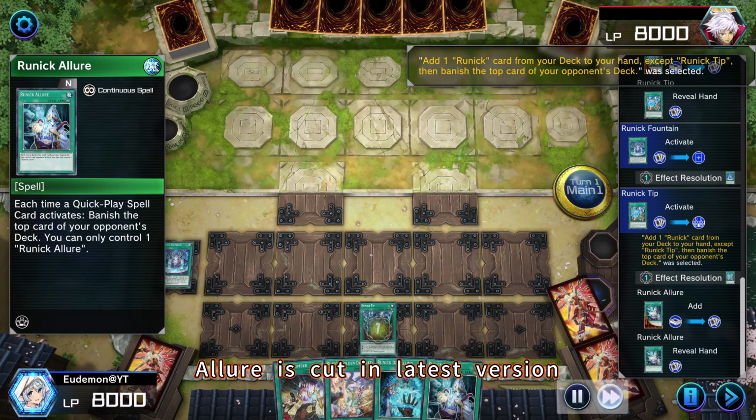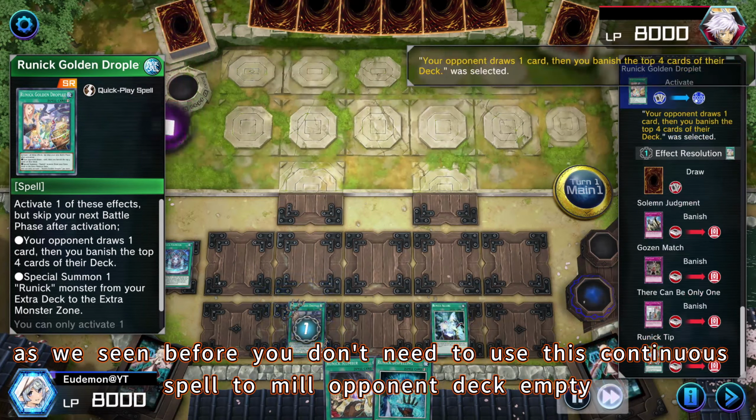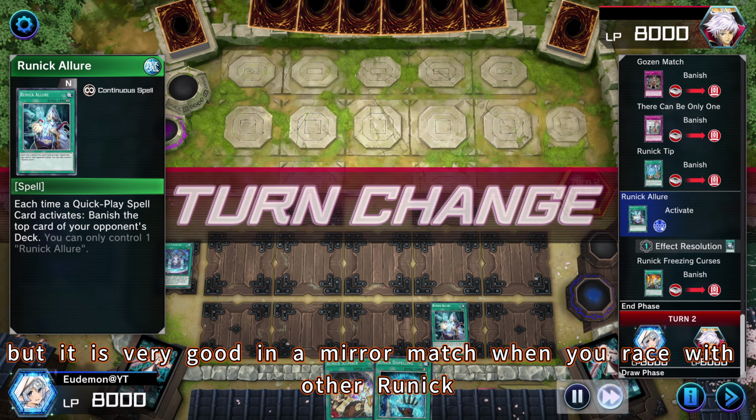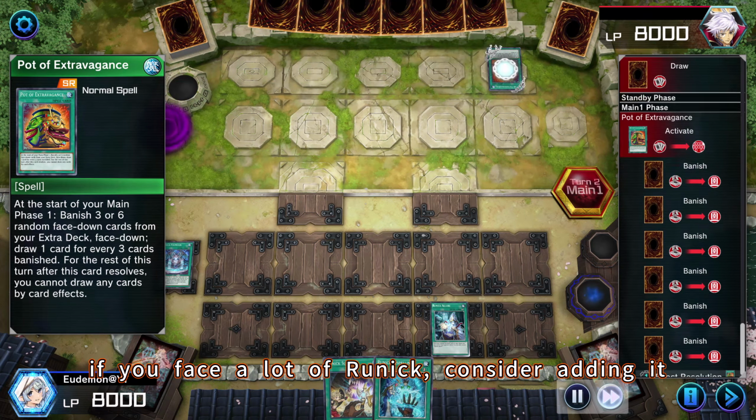Allure is cut in the latest version, since its effect is relatively weak. As we've seen before, you don't need to use this continuous spell to mill the opponent's deck empty, but it is very good in a mirror match when you race with other Runick. If you face a lot of Runick, consider adding it.